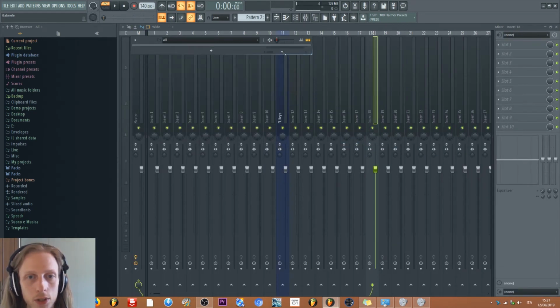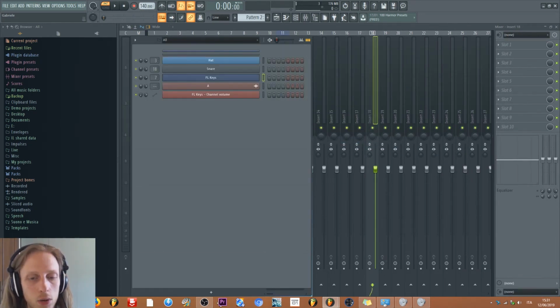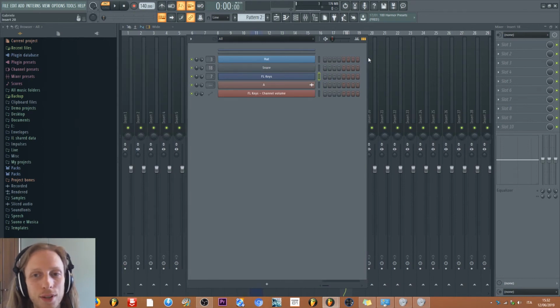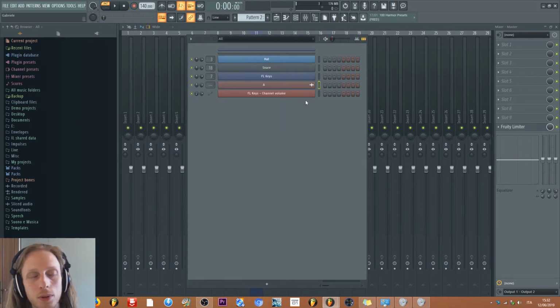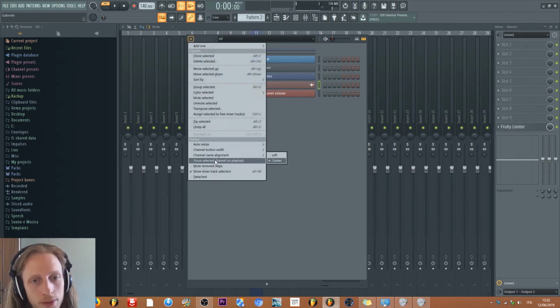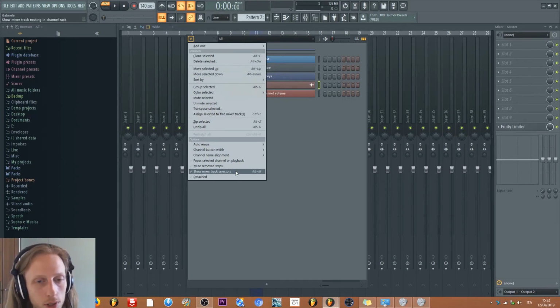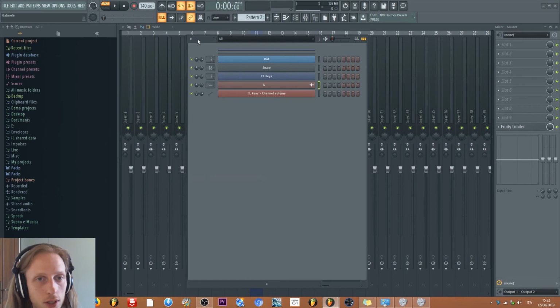Also, you can reduce the window, but it's very easy to have more than 50 of these channels, okay? Because you have automations, you have also audio clips, you have instruments. You have some options, a secondary option, detached.